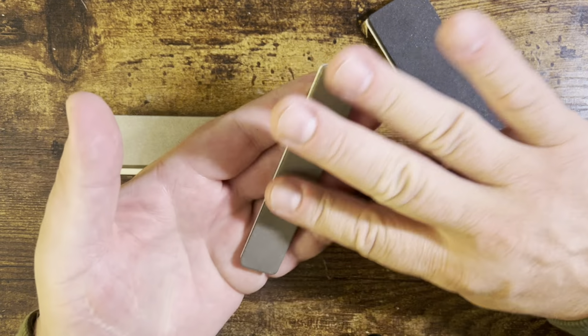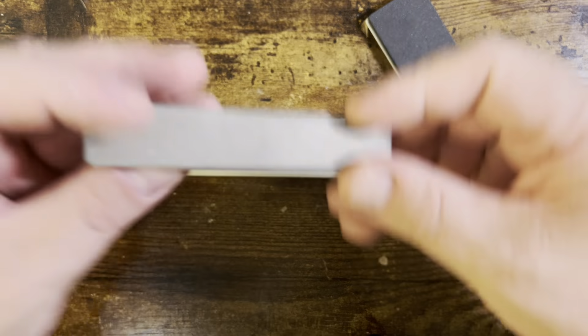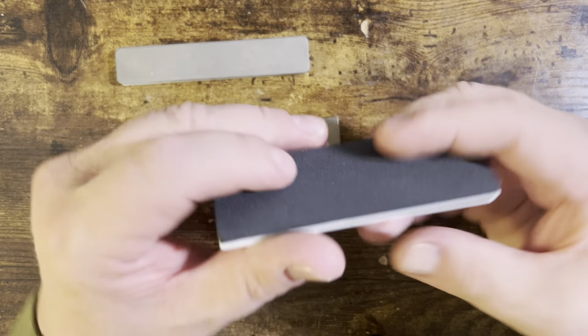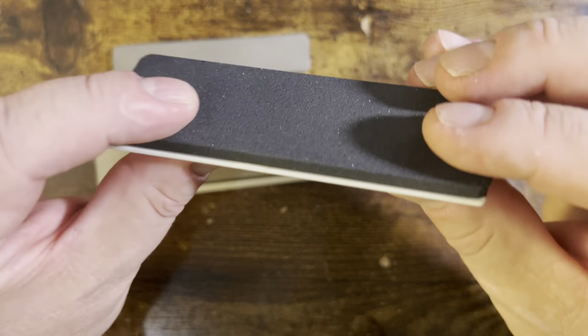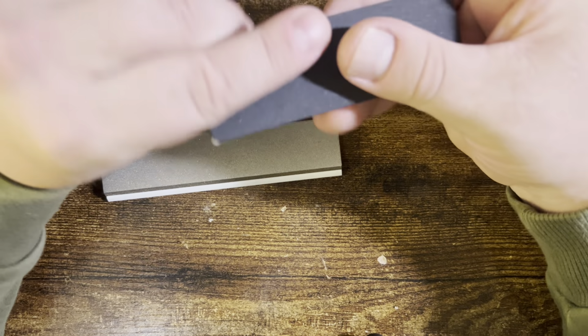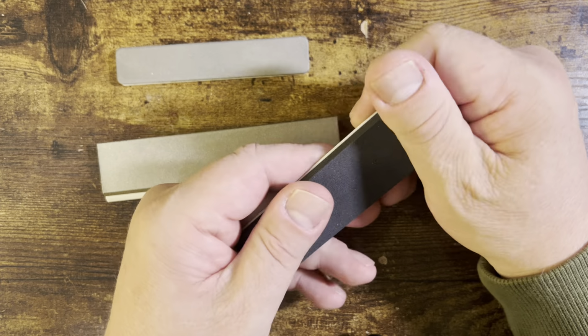The EZE-lap is diamond. It is a diamond side along with the alumina. And we'll get into the grits on the other side. And this is, of course, the very thick alumina side of that. There's some weird gluing, but that's a fairly thick one. This is about a medium. We'll get to that in a minute.